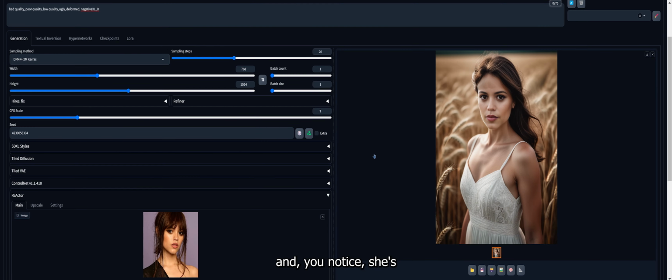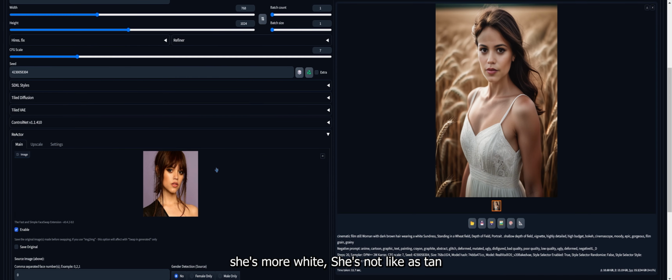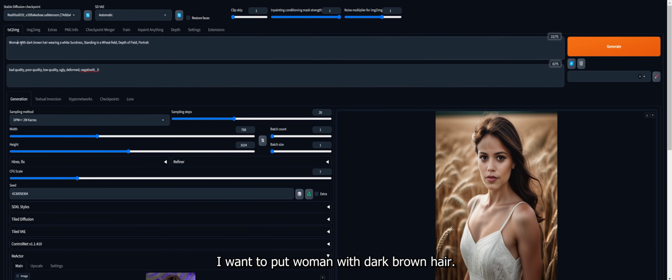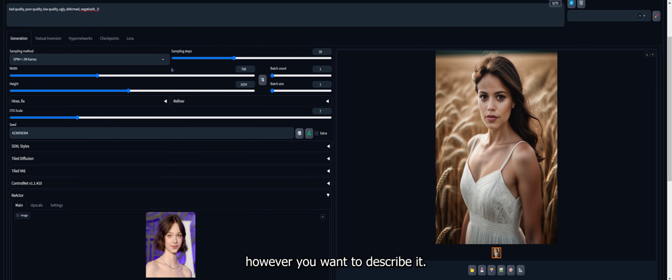And she's more white. She's not as tan as Jenna Ortega. So we're going to put woman with dark brown hair. You can put white woman. Yeah, white woman or Caucasian woman, however you want to describe it.